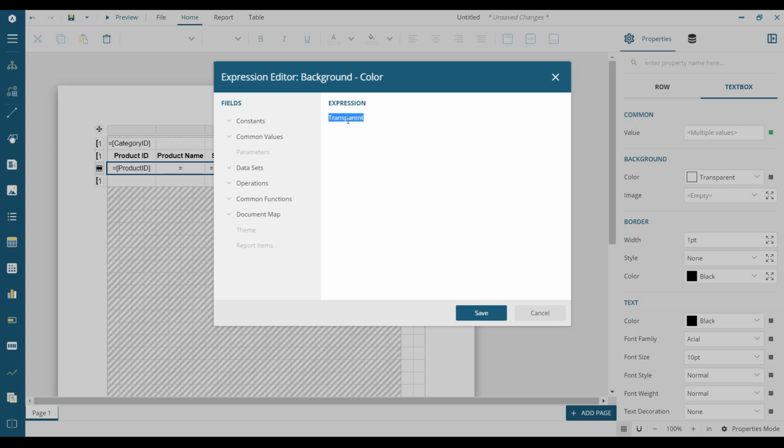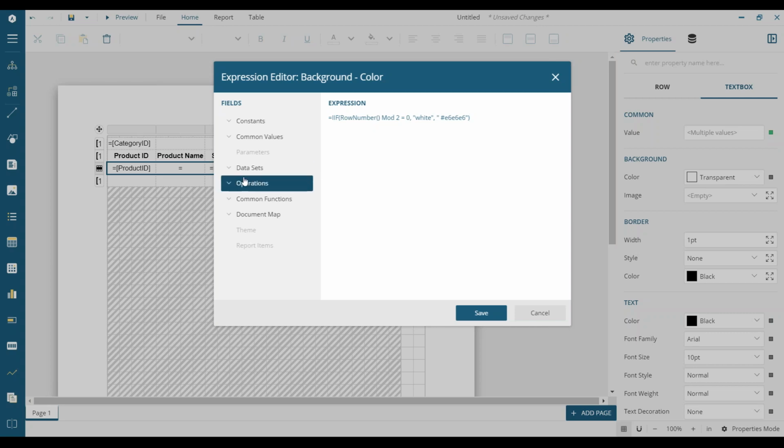Expressions are a cool feature when using ActiveReports or ActiveReportsJS, because they allow you to add additional functionality to your report itself. So I'm going to copy in the expression that I made. Essentially, this expression is checking whether the row number is even or odd. If it's an odd number, the row is going to be gray. If it's an even number, the row is going to be white.